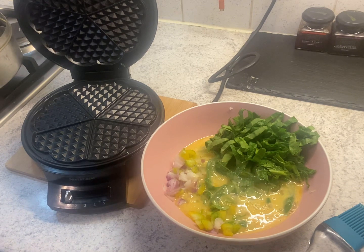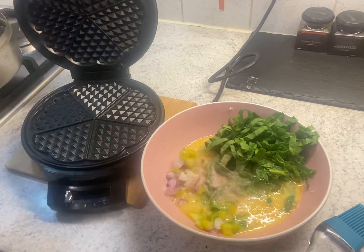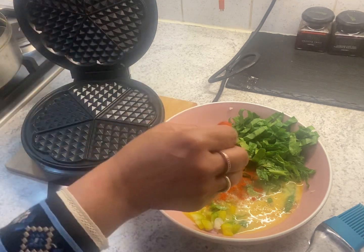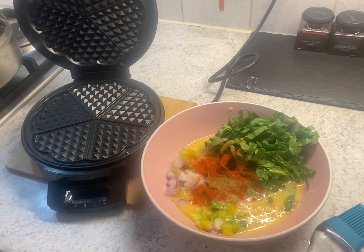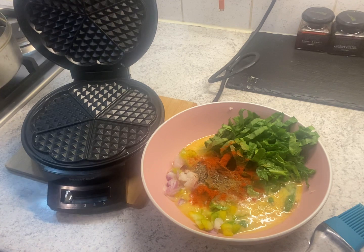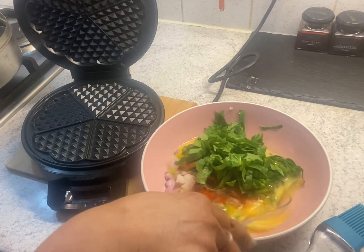In this, we are going to add salt. Salt again according to your taste. So I'm adding 2.5 teaspoon. Some little bit chili powder, and a tiny bit of cumin powder, black pepper powder. Mix this first with all the veggies and the egg.